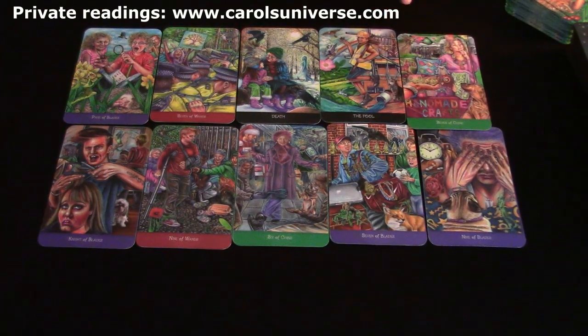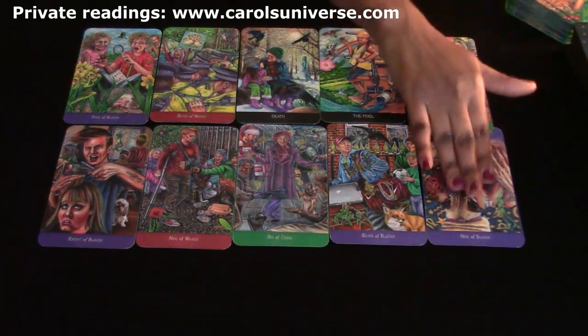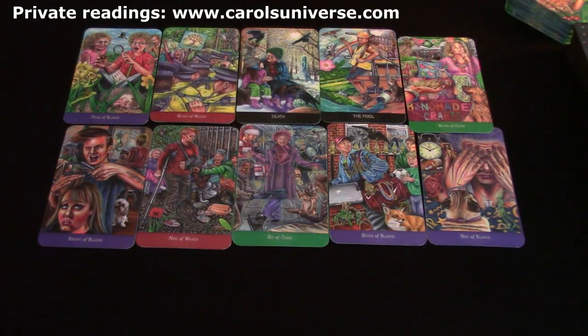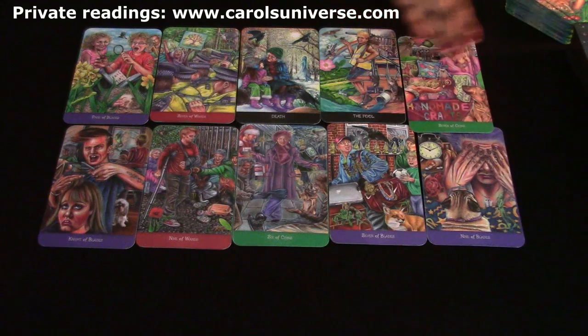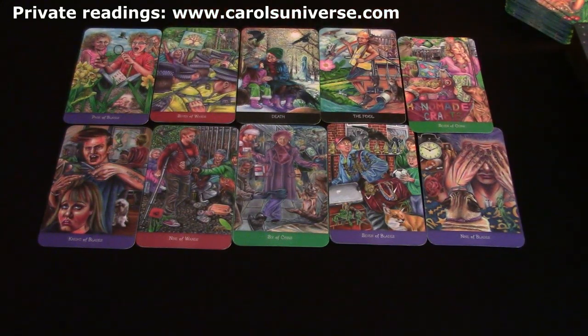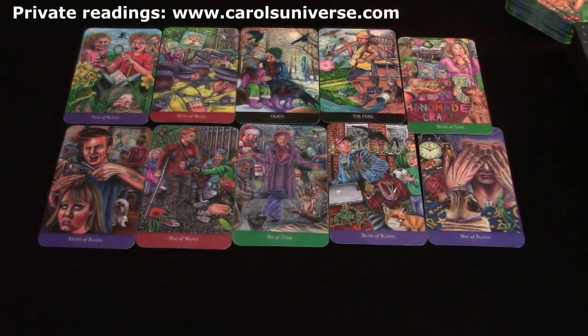Maybe where you are is kind of comfortable, staying committed to where you are. The dog could be somebody who's expecting you to stay where you are, or do I go for something new? And you guys might be worried here with the 9 of Swords. I'm really worried about getting caught, because the job that I'm in, it's not that it's been terrible, but the people that I work with maybe haven't been so great. But now I have a chance with the full energy to end this thing, if I take this opportunity up here.